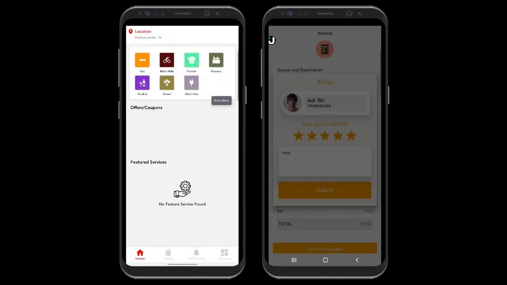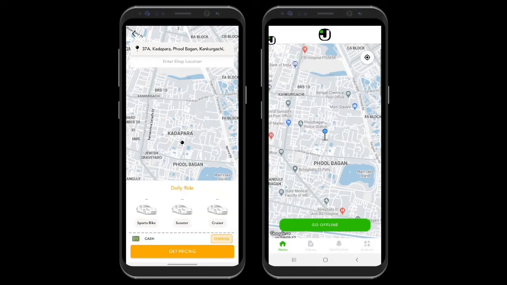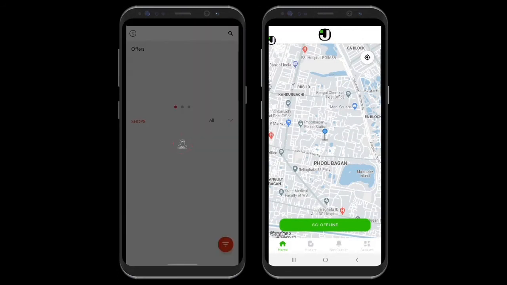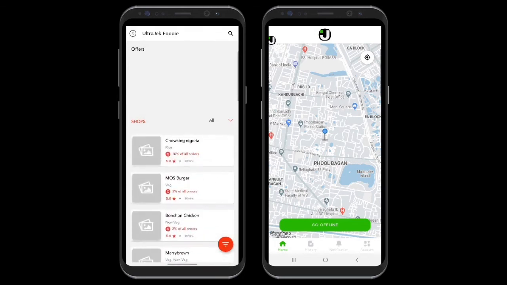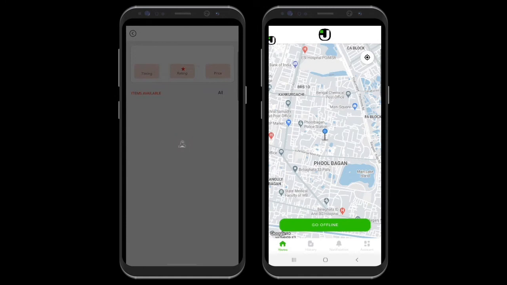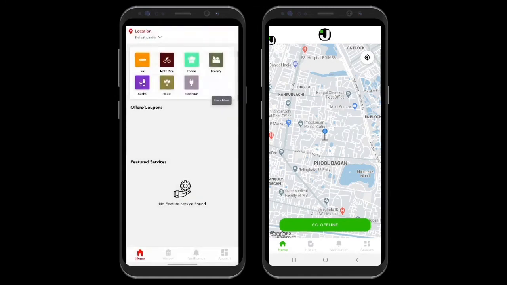And it's pretty smooth. So the same thing goes for a lot of things. You can have a bike ride for yourself. You can order food for yourself from different shops, and you can have everything in there. You can select the menu, press the order, get the food for yourself.